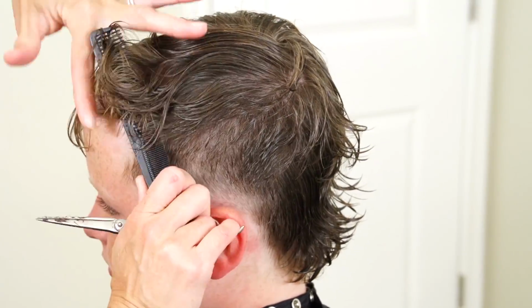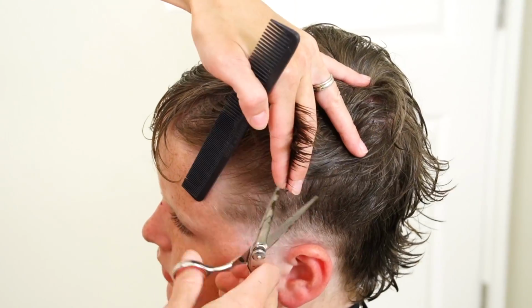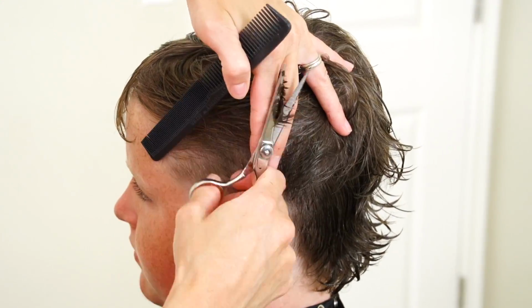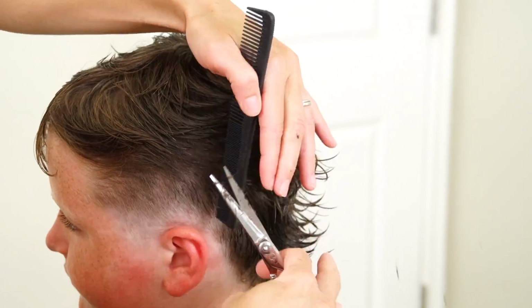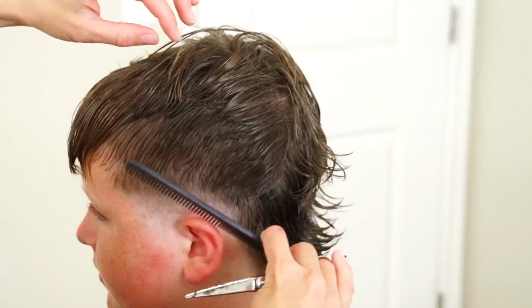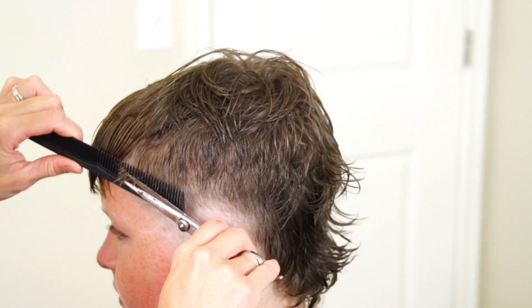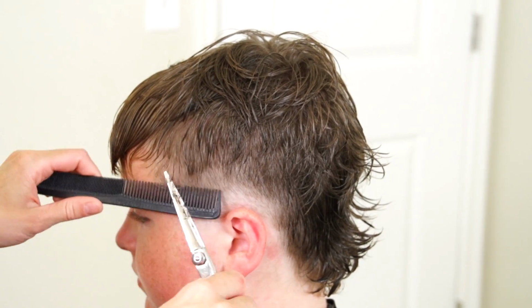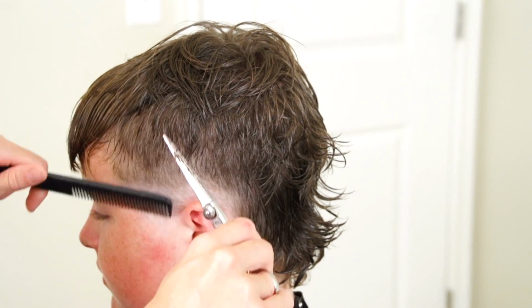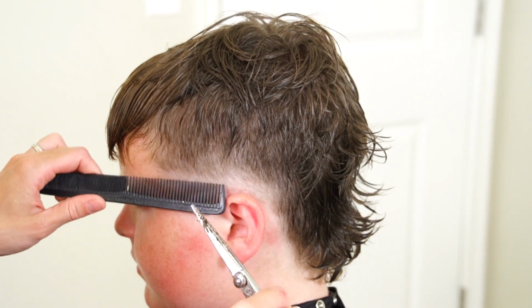Then take the top and blend that in. I'm going to blend it out a little bit on this one. Now's a good time to go in and clean up any heavy spots. You'll know the heavy spots because they'll start to look a little bit like a ridge, and you lift it up, and usually it thins right out when you lift it up and layer it in.